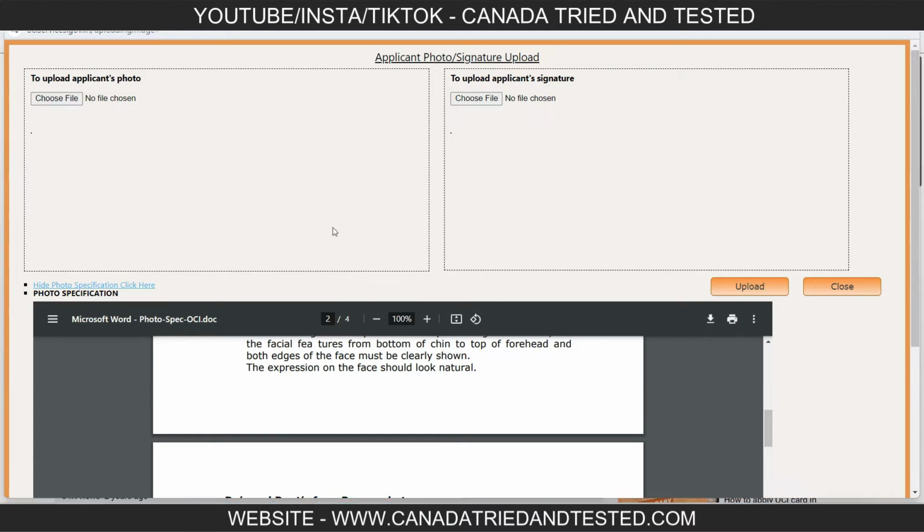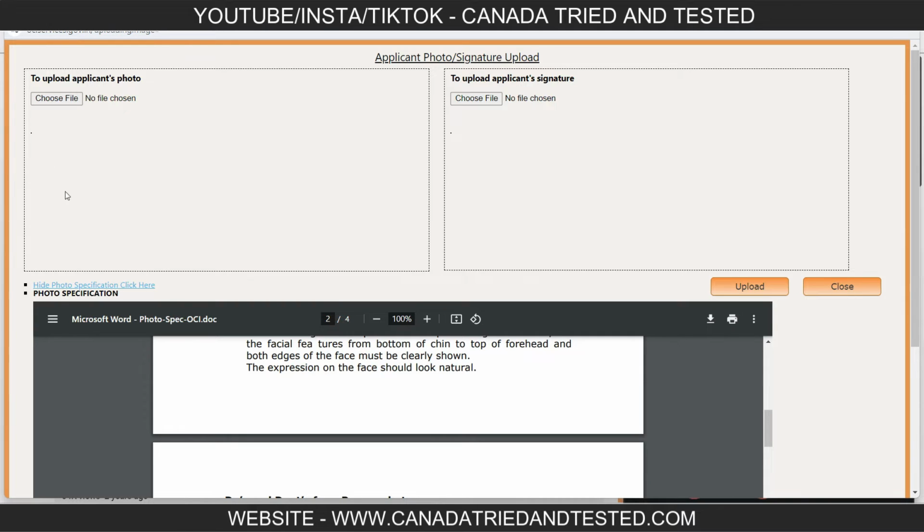as per the dimension. When it comes to applicant signature, when I did this for my minor child, the requirement for girl and boy were different between the left hand thumb impression and right hand thumb impression. So here, please make sure to call the service agency. If it is BLS, call BLS, or if it is VFS, call them and make sure to check which thumb impression will go here. This way you will not go wrong. And once you validate, upload both of them as I have shown in my video how to resize and upload.